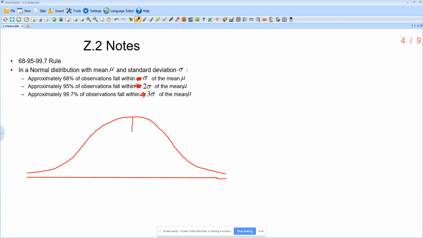Right at dead center, we have our mean. Here we have mu, the mean, which looks a little bit like an M, so I want to switch that. That's mu, the mean. 68% of all of your data is falling within one standard deviation. So I can go to a +1 standard deviation here, or to a -1 standard deviation here, and that's going to represent roughly 68% of all of the observations.